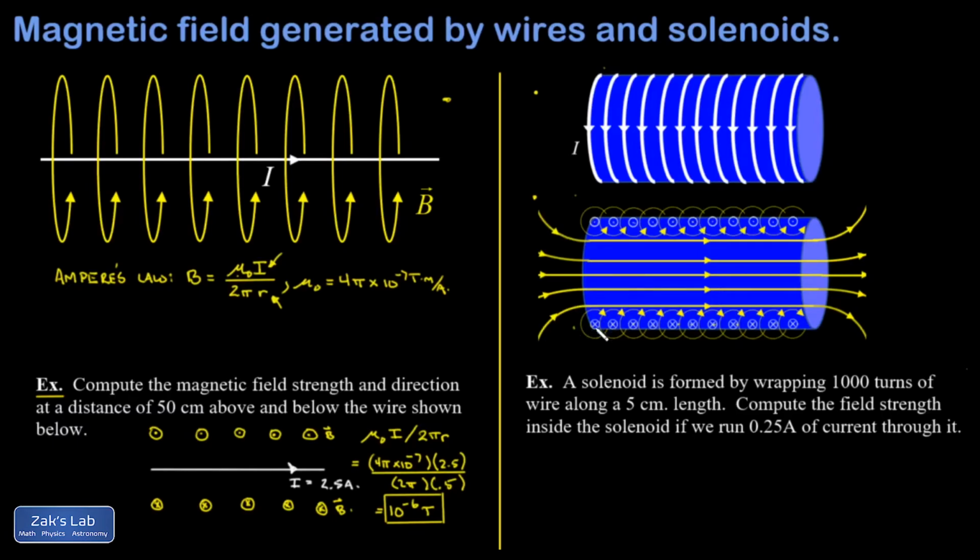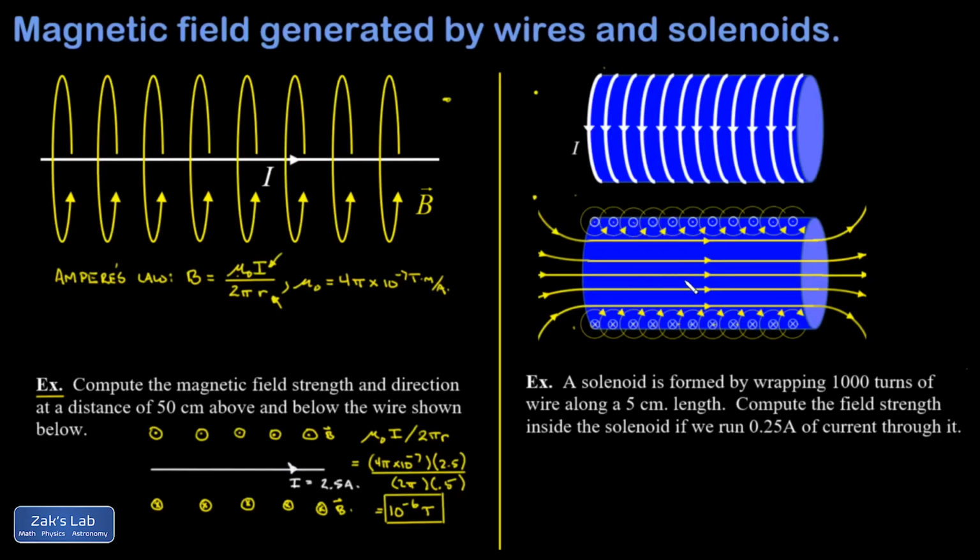So if I apply the right hand rule to these inward currents, I put my thumb into the page and my fingers curl in the direction of the field around each of those wires, and that's what all these little loops are. Same for the top of the solenoid. I put my thumb out of the page and my fingers curl in the direction of the field, so that's what all these little loops are.